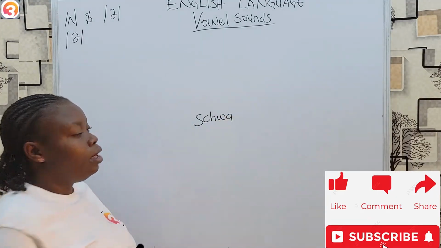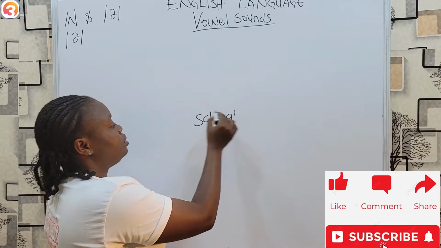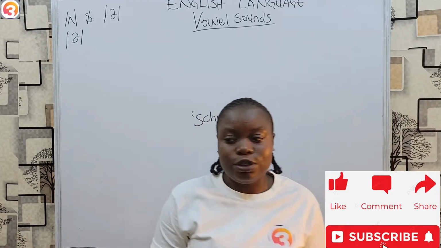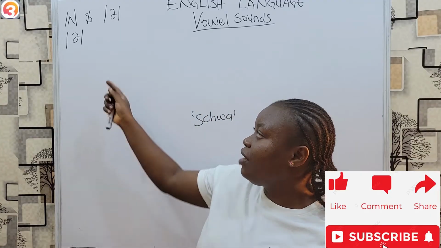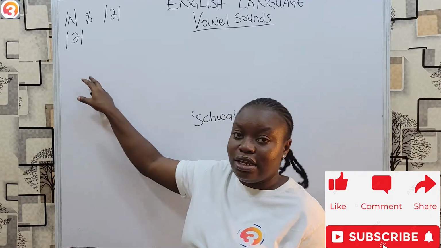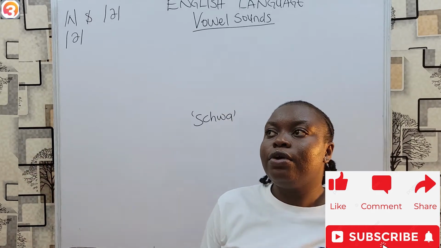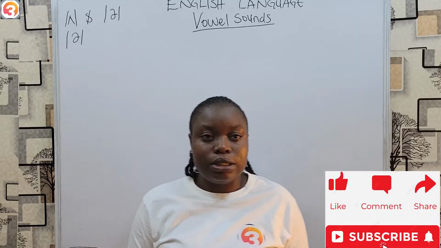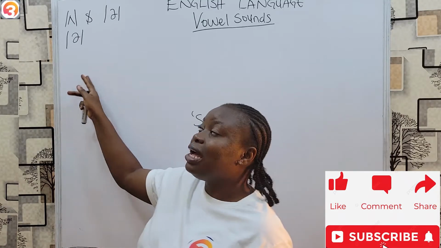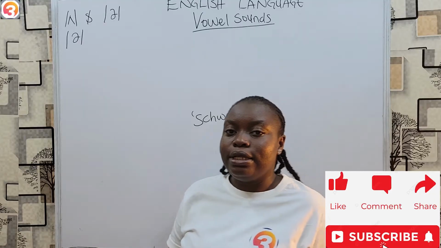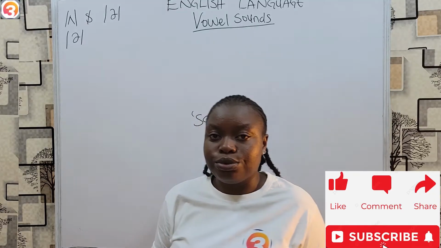The schwa sound. It is barely even pronounced in words. It's almost as if it's not there. And in most words where you find this sound, the stress is never there. This sound is not stressed. So where you have words, maybe two or three syllable words, it is found mostly at the end of the word and is barely even pronounced. You can hardly hear it. It's a very weak sound.